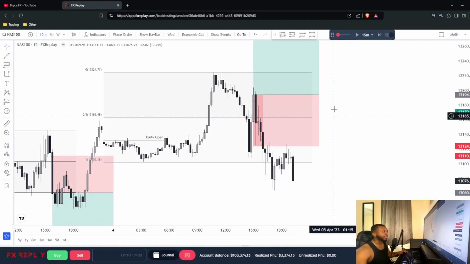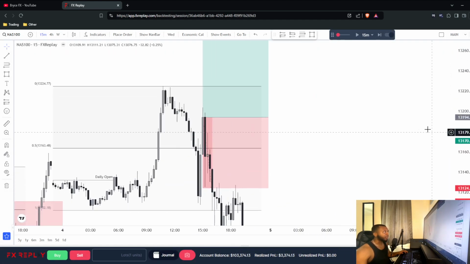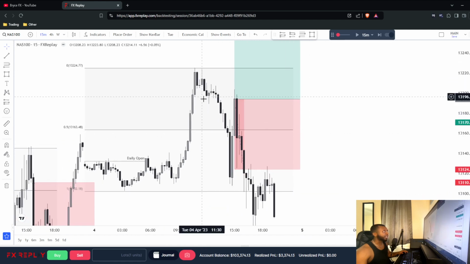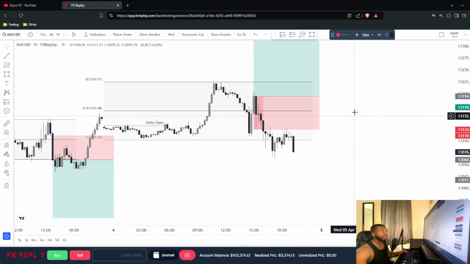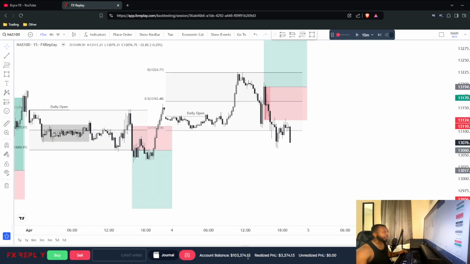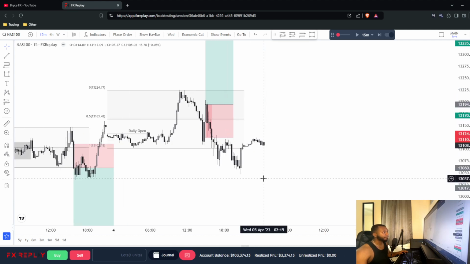Okay, so I also got stopped out on this trade. Now the reason why I wanted to enter this trade is because what we get here is we get a bearish push to the downside, but as soon as the New York Stock Exchange opens, it starts to go bullish. So I thought, okay, maybe it's going to continue its trend upwards. The strategy isn't 100% hit rate, but from what you can see on the account balance of this demo account, you can see it's still positive.